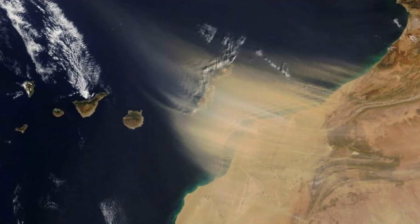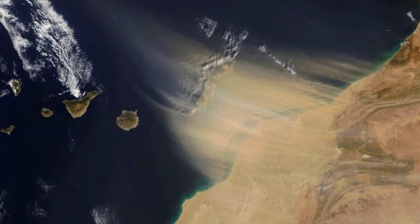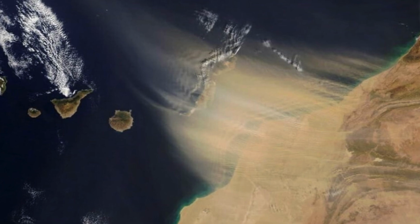Basically, the Calima is a very hot and oppressive wind which swirls around the island, draws in hot air from the Sahara Desert, often accompanied by sand from the desert. And it comes about with a very, very strong swirling southerly wind. Now, the first thing I notice is the smell. I can actually smell the sand in the air.